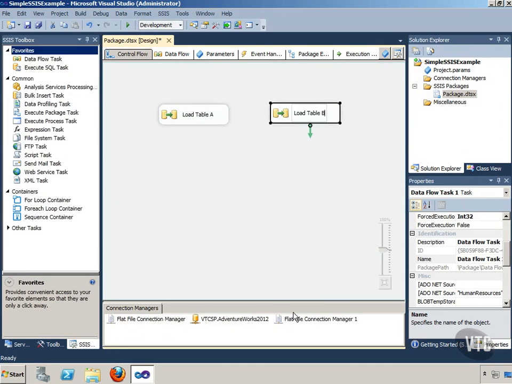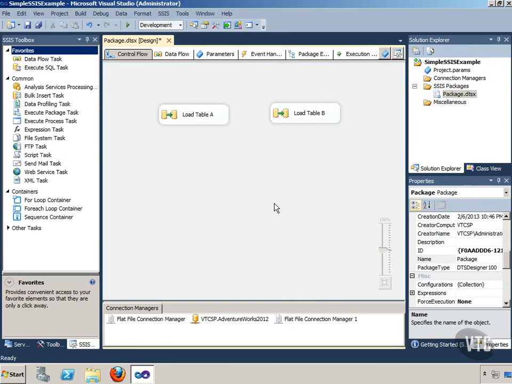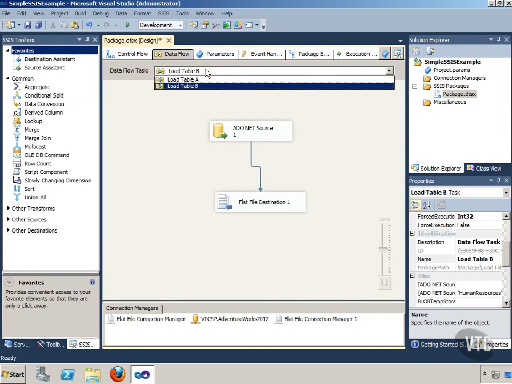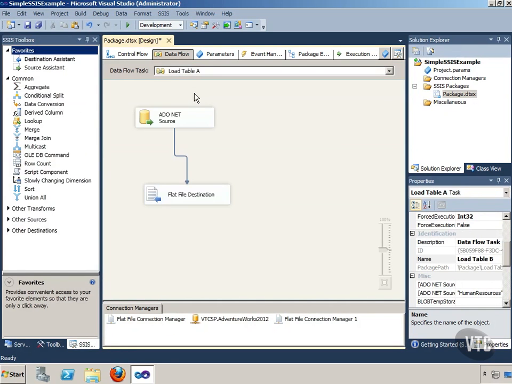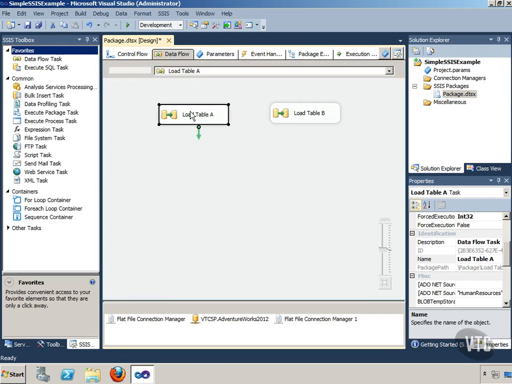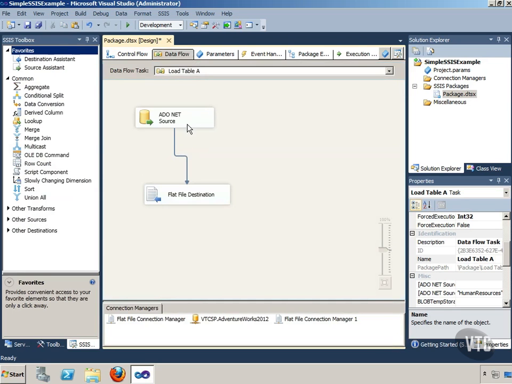I can give these things very intuitive names, and then when I go to the data flow tab, you can see up here at the top I can choose which data flow task I'm working on. And again, back to what we talked about in a separate video on data and control flow, this is clearly control flow out here as far as which of these tasks are going to run first or simultaneously, and then data flow is each one of these individual tasks where the data is actually moving somewhere. It depends on which one I look at.